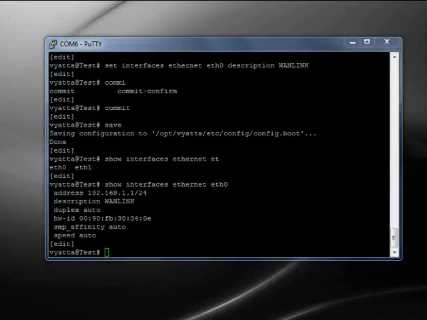Now let's see how to delete the configuration. Instead of set, we'll use the delete command.